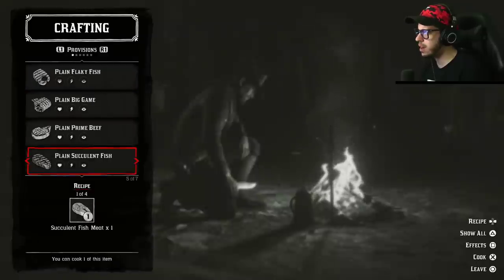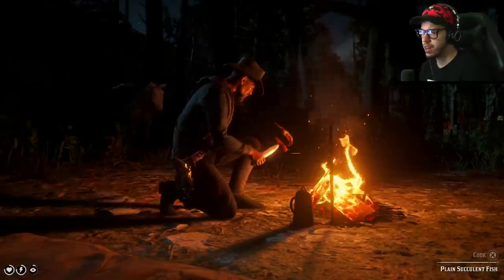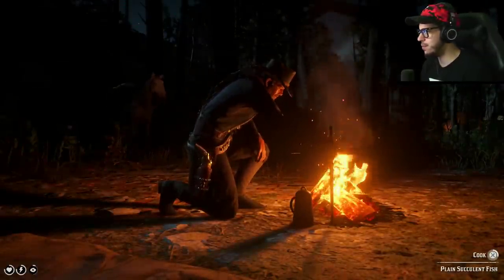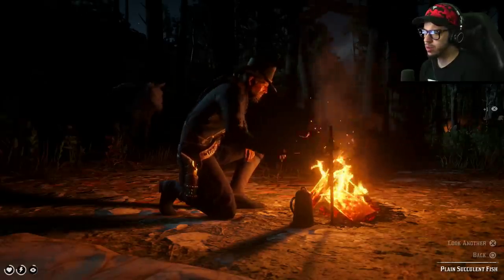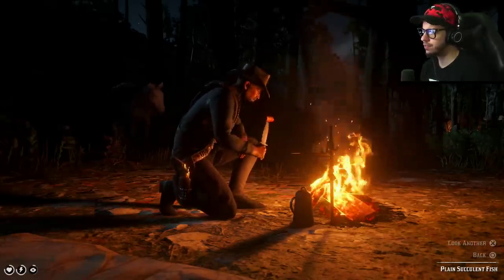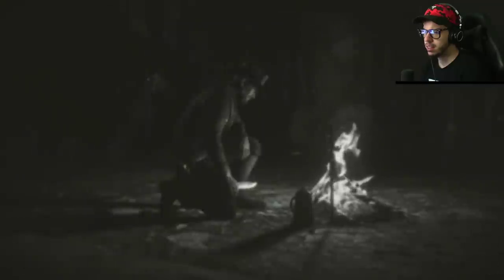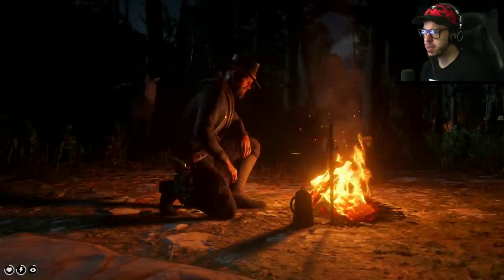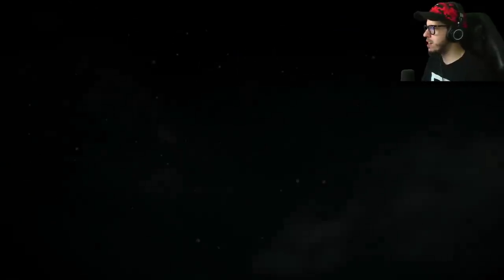Go back and let's cook up. I want to do this like plain succulent one. I know we already ate. I think we ate enough for the night, but we're just gonna eat it too. There we go. Let's eat that too, chat. Let's go back and let's sleep. Let's sleep until the morning. Only 3 hours, not bad. We're setting up right near the trapper, so.